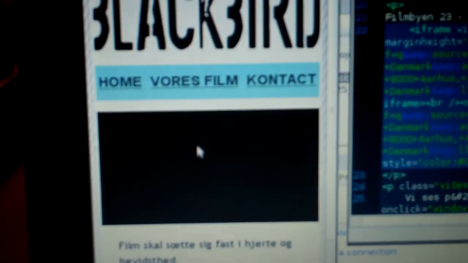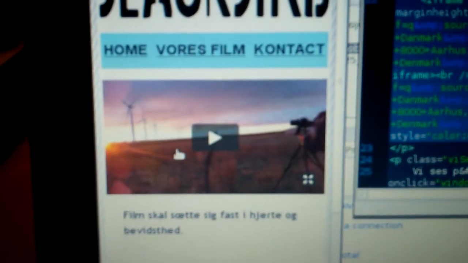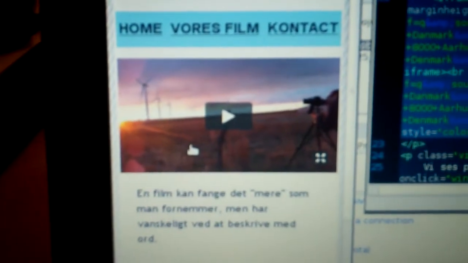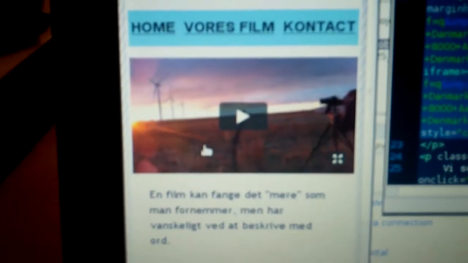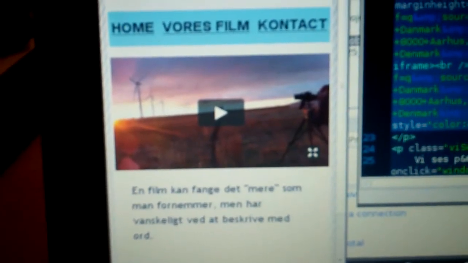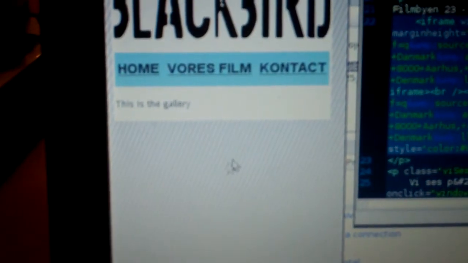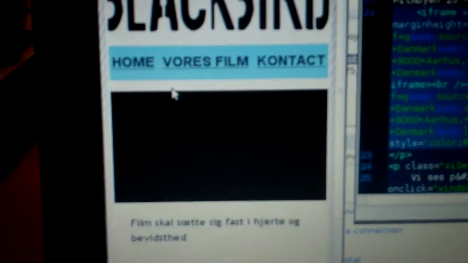And then the home page, at the moment it's got a Vimeo video embedded in it. I'm still working on this page. There's something missing with this page for sure, so I'm going to keep working at it to get it a bit more juicier in some way. And then of course there's the gallery page, and I haven't done anything with that as yet, but it's working pretty nicely in the desktop browser.